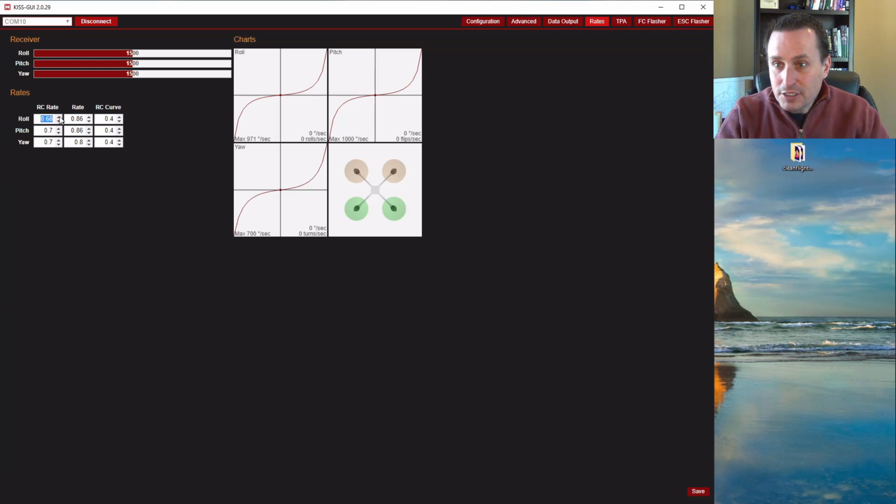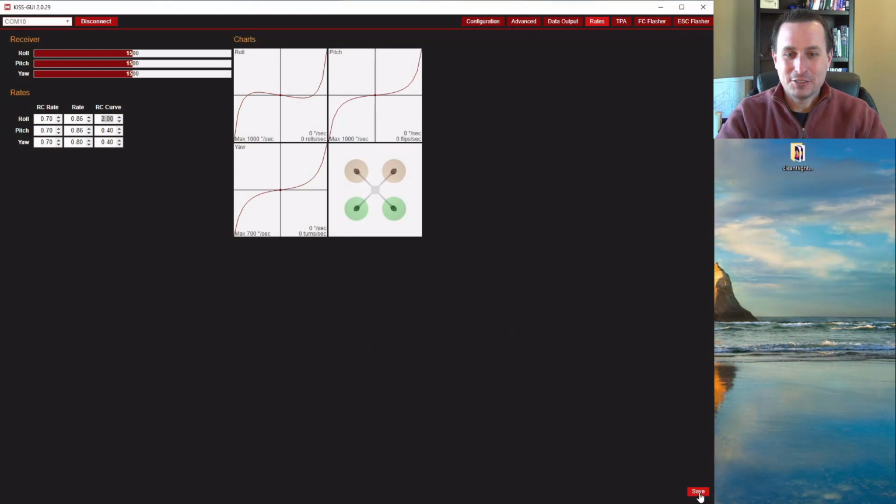Obviously, as you adjust, it doesn't seem like this one adjusts really much of anything, at least on the rate curve, because if I set that to 0.1 or to 1, it doesn't really seem to do much. So I don't know if that's a bug or it just really doesn't do much. The RC curve, though, however, does. So if I set this to 0.8, you can see it curves out. I wonder if you can set that higher. Yeah, whew, that would be a good time. So I guess don't set this above 1, or it's going to be strange for you.